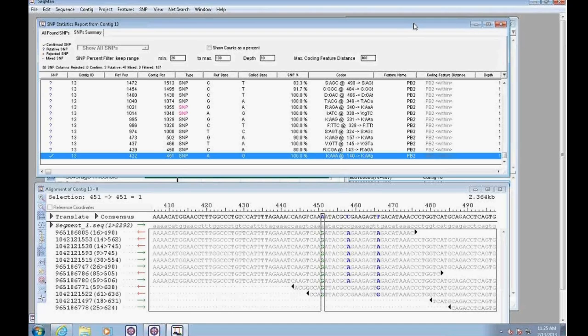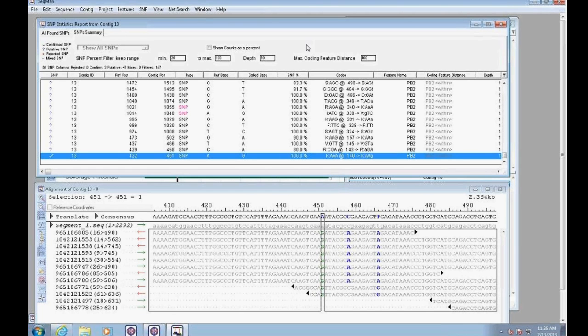And then another question about the vectors that you talked about toward the beginning. There was a list of vectors that you could select. Is it possible to add your own vector data to SeqMan or Lasergene? Yes, definitely. The list of vectors we have listed are the most commonly used ones. However, if you have any custom vectors, or if there's a vector in there that's not listed, you can definitely add that to SeqMan Pro, and it will use it for trimming out your data for your reads. And we have steps in our help menu, and we can guide you through that process as well. It's very easy to do.